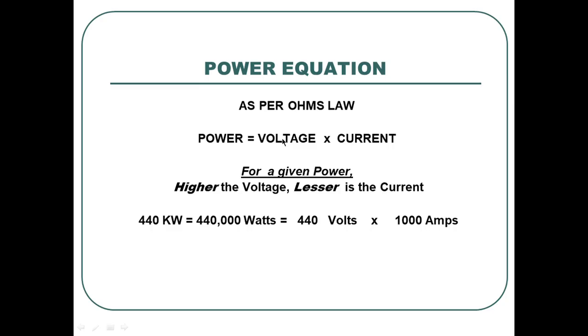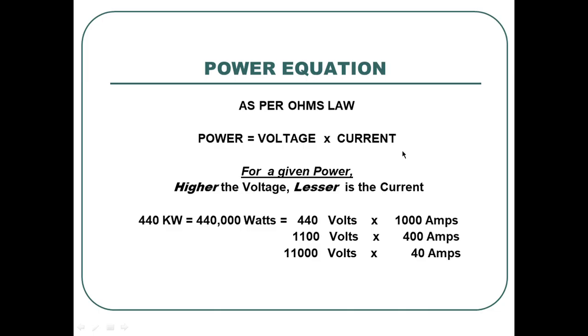So how we achieve the advantage, you can see here. For the same 440 kilowatt, we are getting 1000 amps. For 1.1 kilovolts, we are getting 400 amps, and for 11 kilovolts, we are getting 40 amps. See how drastically the ampere has reduced. Anywhere, this picture should come to your mind: the higher the voltage, the lesser is the current, and that is the power equation. So this is the first advantage of high voltage that should come to your mind.